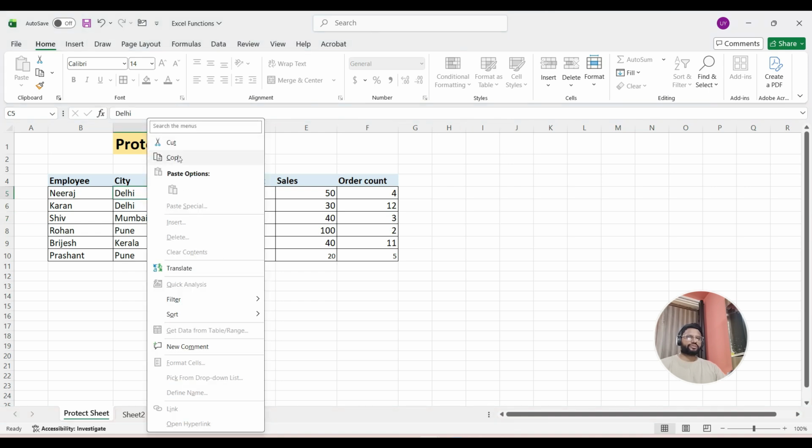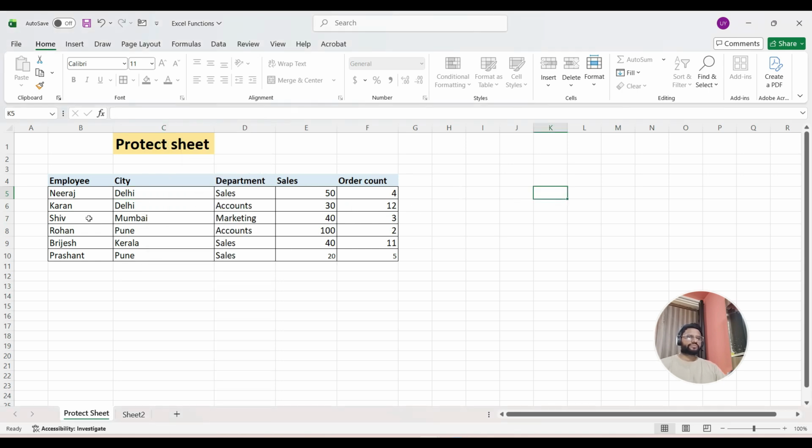Even if you try to right click and see the other options, you can see all the options we use to edit the data are disabled. That shows that the sheet is protected. Even the options in the ribbon of Excel are mostly disabled. So that's how you can protect the sheet.